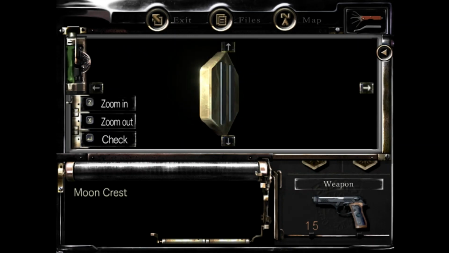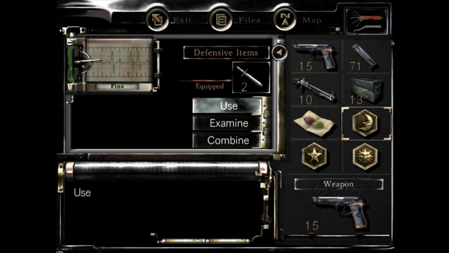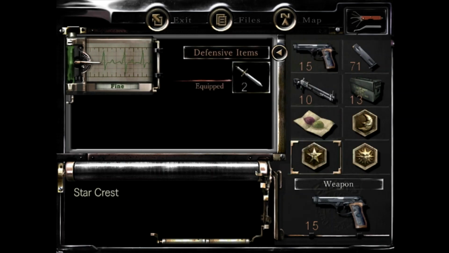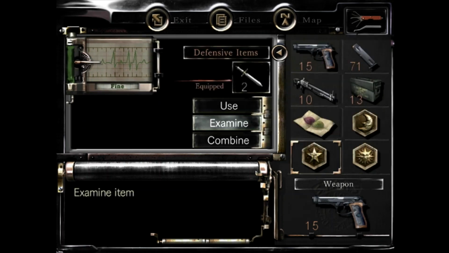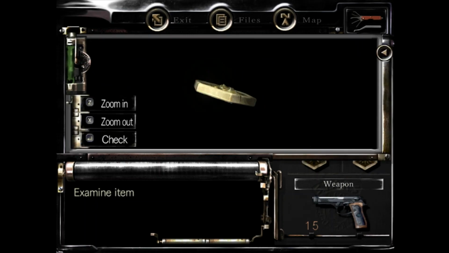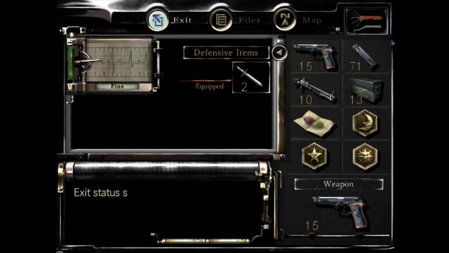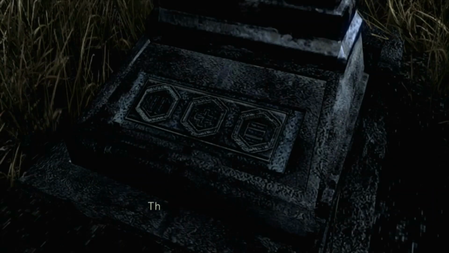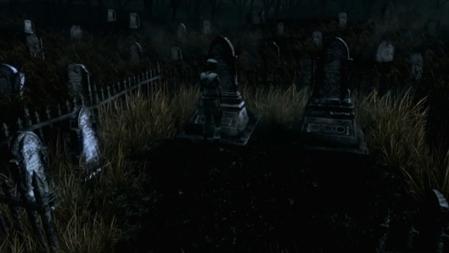Alright, let's go inside here and examine them. The moon crest has two bars, horizontal, vertical. The sun crest has a crossbar, the star crest has a crossbar. And the sun crest has three horizontal bars. So, okay. There's something in the indentations. Two vertical lines across and three horizontal lines. Could it be some kind of symbol?